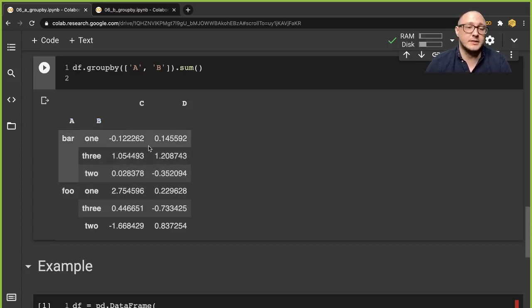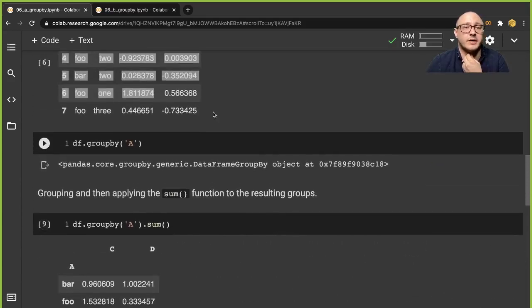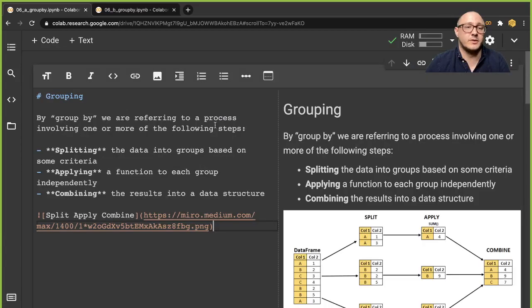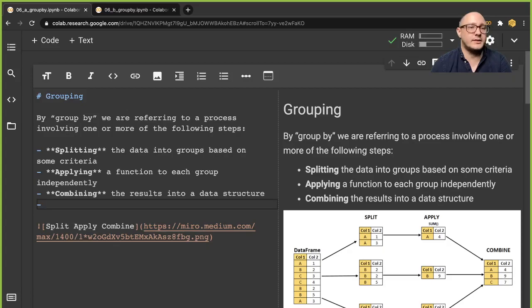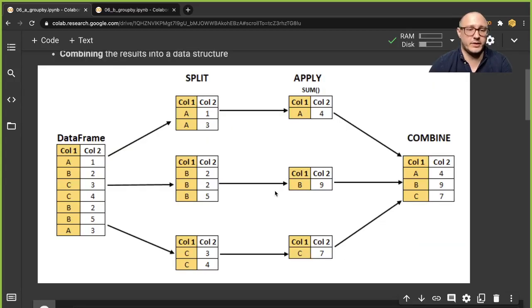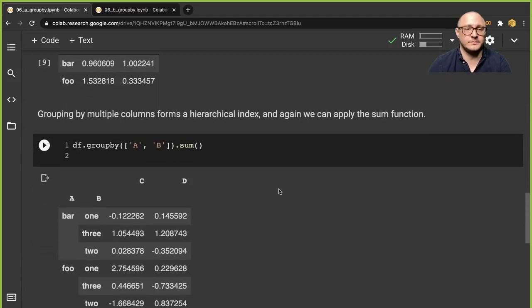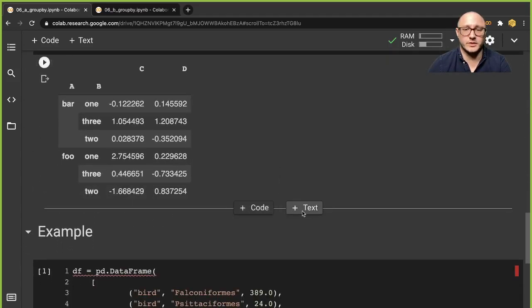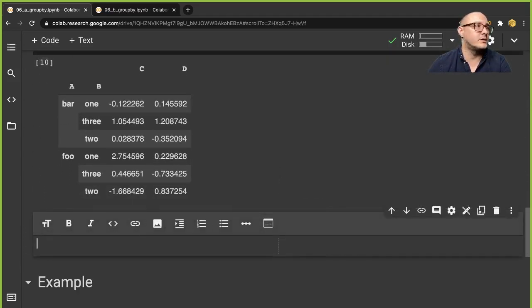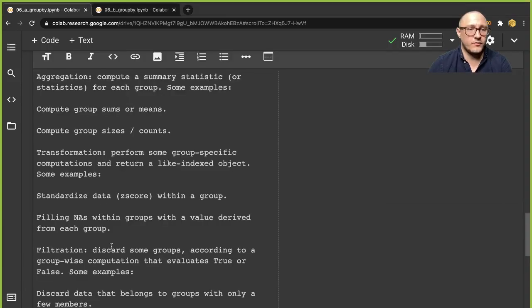Another way to talk about this is doing some sort of transformation. I probably need to write these up here a little bit so I can keep some notes for you guys. Things that we also would like to talk about, let me do them down here a little bit. I have some more notes I'd like to add in for you guys. Let me just grab this from my notes and I will put it in for you.